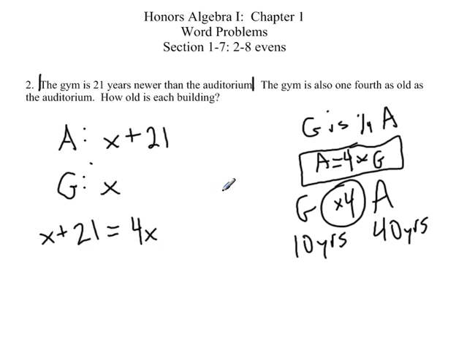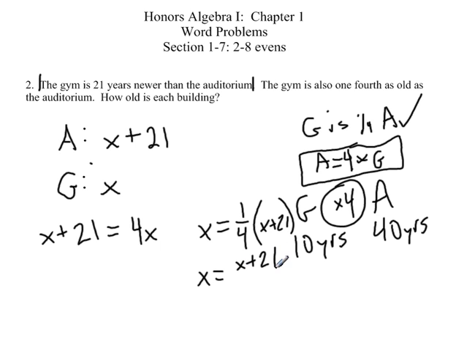But the gym, be X, is 1/4 of A. I'm getting that right here. And we set A as X plus 21. Now an easier way to write that is X equals X plus 21 over 4. So we'll run through this. If I multiply by 4 on both sides, that'll clear my denominator. So I end up with 4x equals x plus 21, which is the same equation as I had over here.